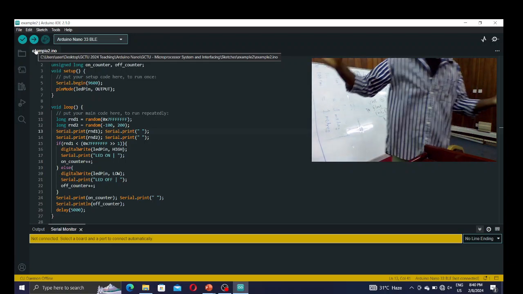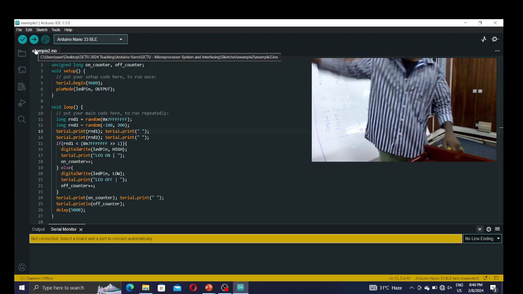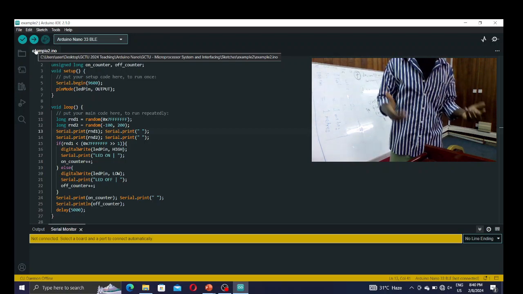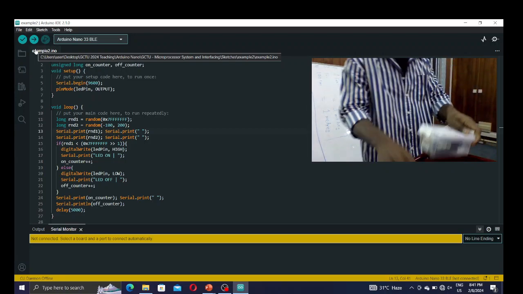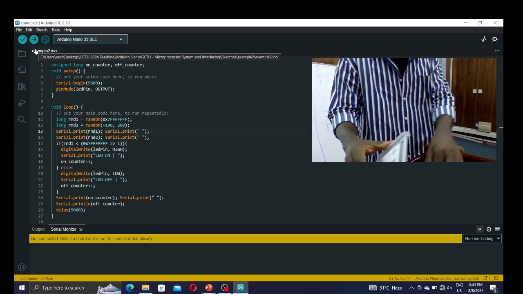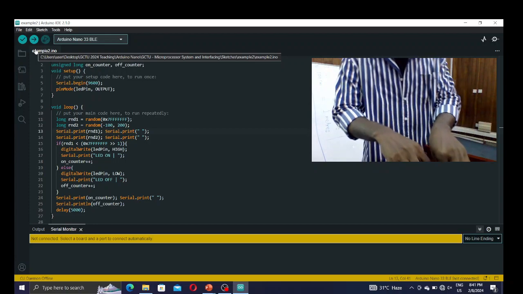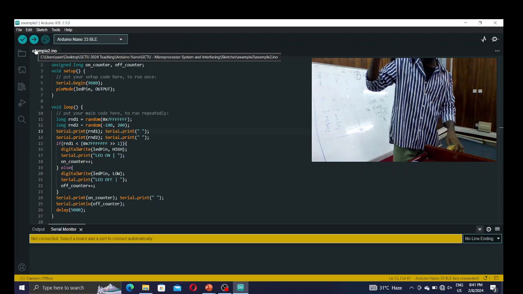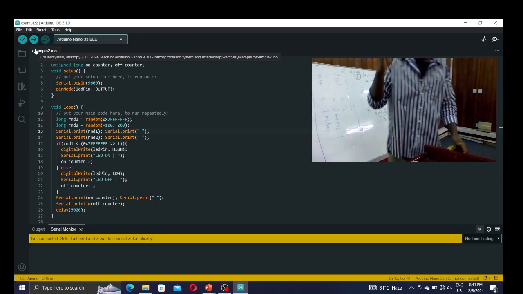I said the setup is done only once in the Arduino sketch. I've already explained this. It's done only once. And then I said the Serial.begin means that I have my Arduino board. Where's my Arduino board set? We are using this board. Those of you who were not here, we are using this board, right? This is the Arduino Nano Science board. So the Serial.begin here means that I want to talk to the board.